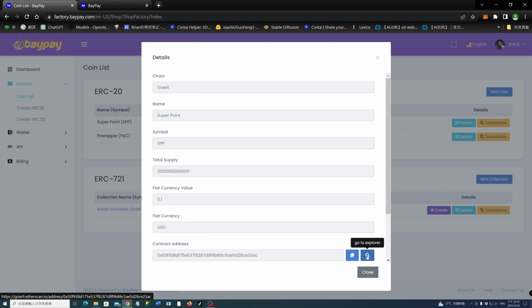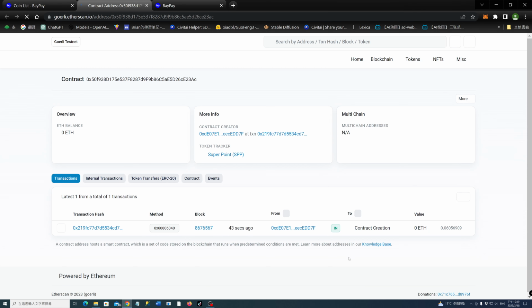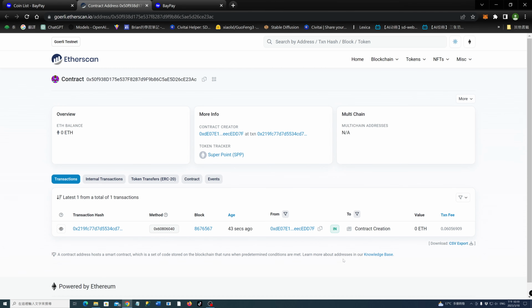So we can go to the Explorer. The Explorer is another way to show our details on the blockchain. It's a third-party explorer. It shows that yes, there is Super Point SPP built on the blockchain, and the transaction hash, which is the transaction ID, is here.